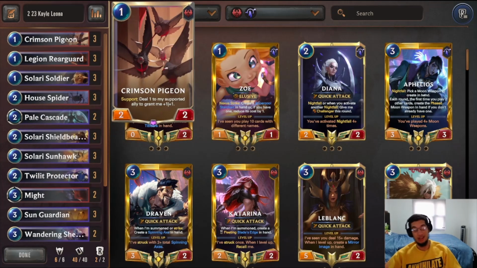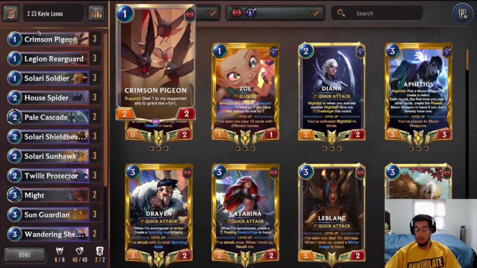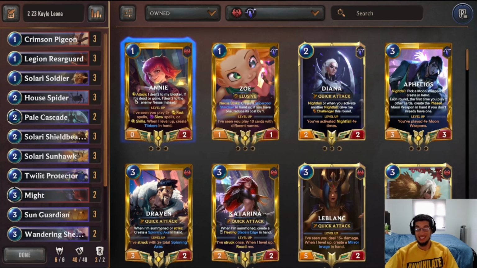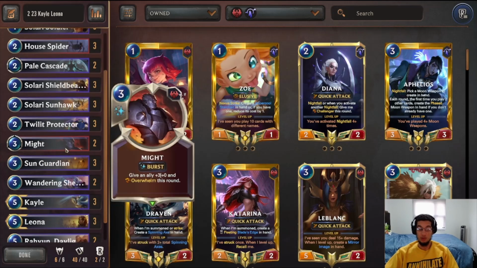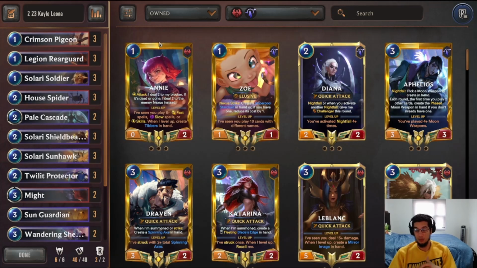The Crimson Pigeon is a completely busted card and probably one of the best cards that Noxus has gotten recently. So you want to be able to get Rear Guard, Solaris Soldier, and Crimson Pigeon, because even if you're only pushing 6 damage on turn 2, that's still good enough to give you the advantage, so that then you can later on finish up between your might and your stuns and being able to just go wide.